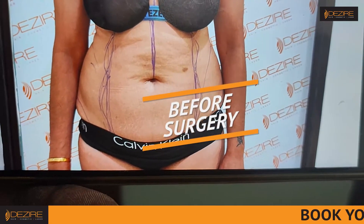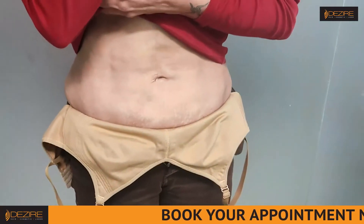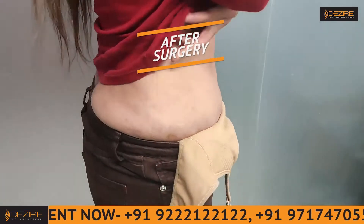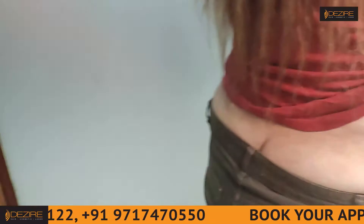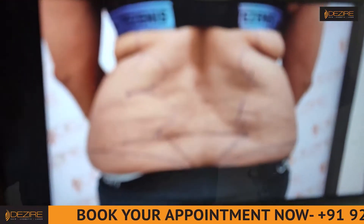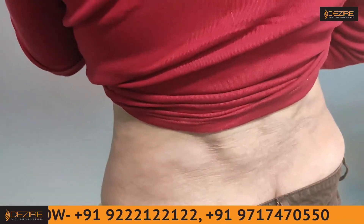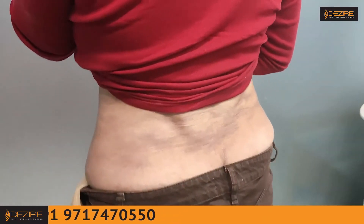So this is now two weeks — how much difference you notice, the change in the shape. So much shape just in the side. This is absolutely flat. Turn back — so this is your back side. There was a big bulge and a lot of cellulite. Now we can see the shape; this side shape has come very nicely. You can see your pictures, you can remember this picture.